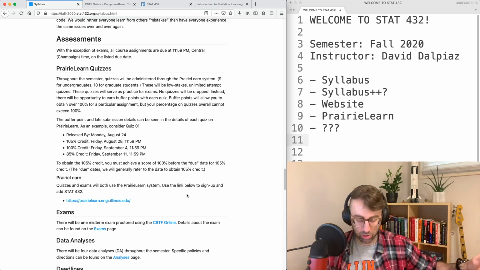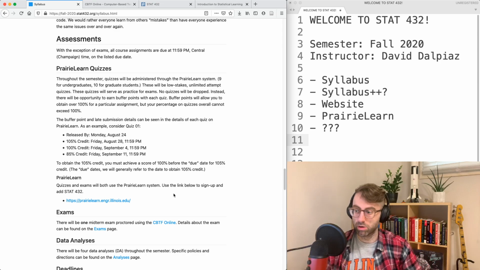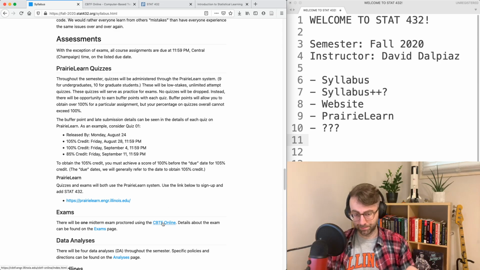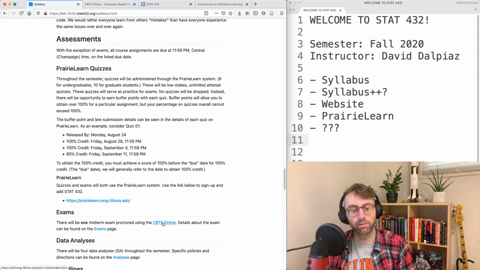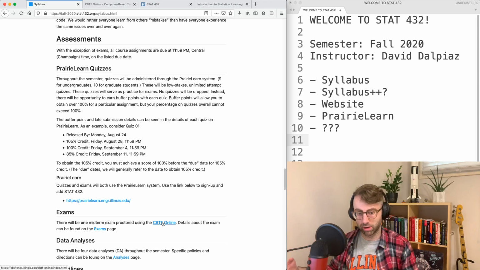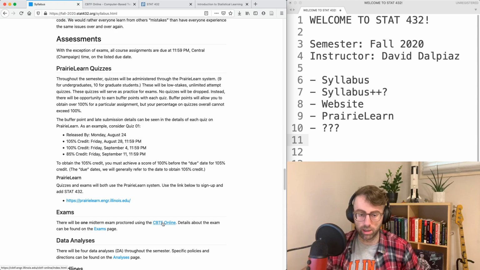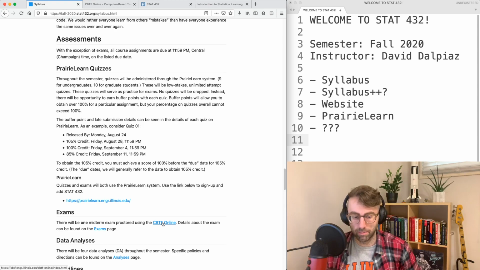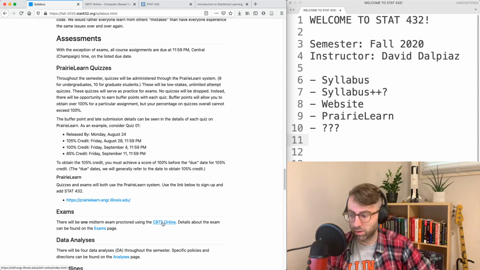We're not using Proctorio. We're not using ProctorU or any service that requires a fee. We're using the CBTF Online, which is a university-developed and funded program where basically it's the least invasive thing we can do to have some security around our exams. You'll basically be in a Zoom call with a proctor, talking to people that have used it over the summer. It's one of the nicer systems. But more on that when we get there, but do know that will be part of the course.